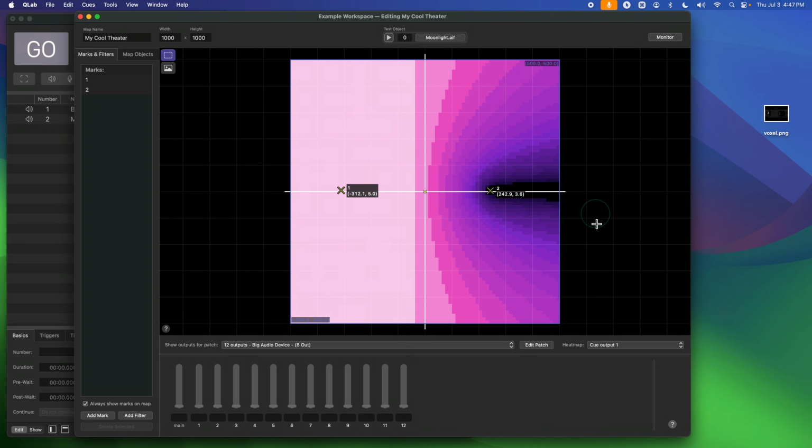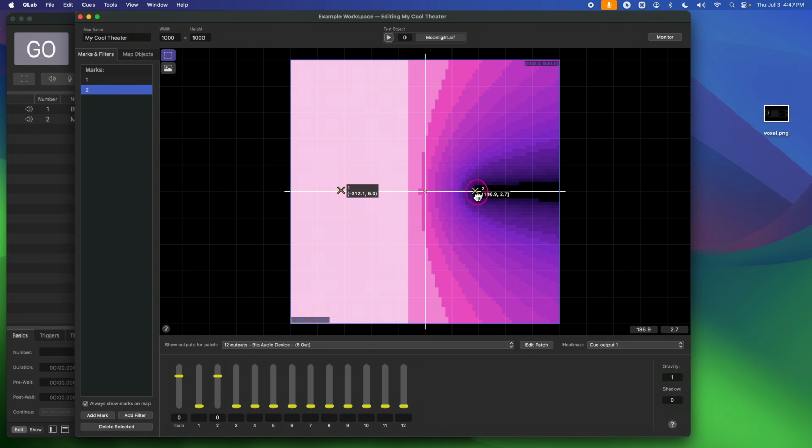And we also have this property called shadow for a mark. Now we can already see something that looks a lot like a shadow in this existing map. What this represents is that if the object is on this side of Mark II, effectively Mark II is shielding it from the influence of Mark I.